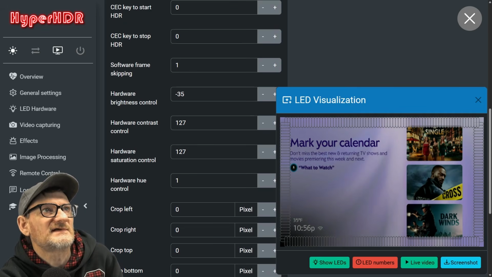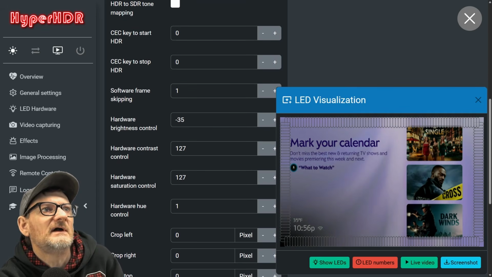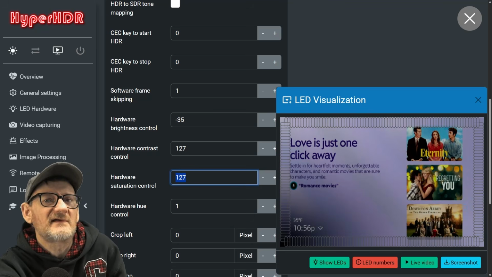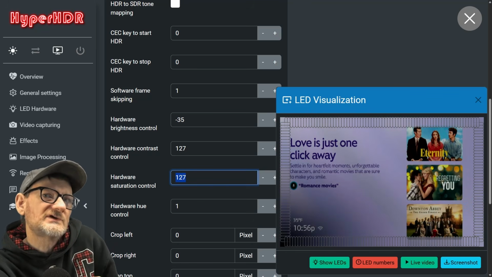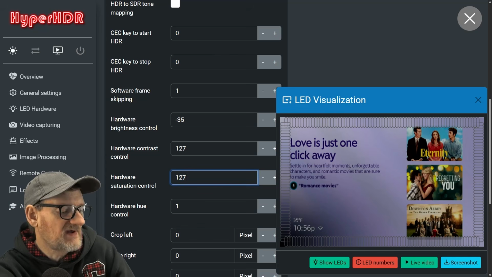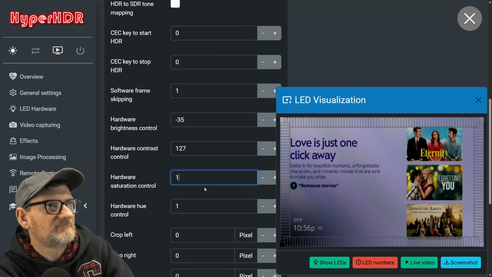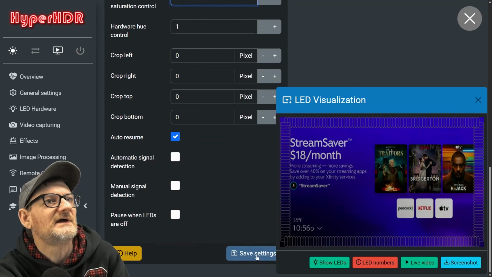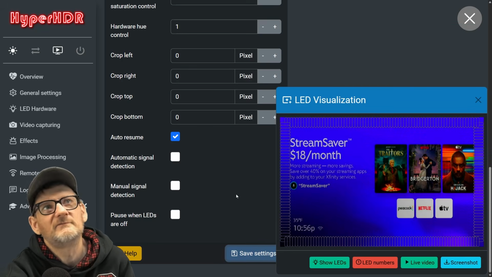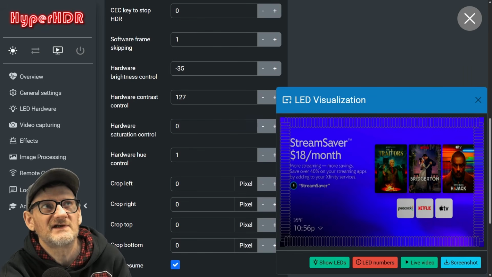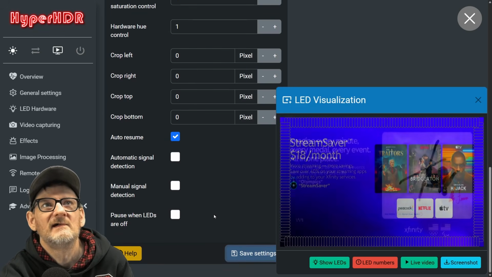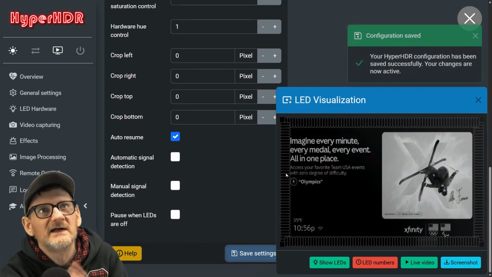And the same goes for the rest of this. For example, saturation: sometimes you want to dial up the saturation or dial it back a little. A lot of times it's better to do this in the hardware control before you go changing it in the image processing. So let's say you want it black and white. Well, you would put that at 0, but 0 just throws it at one of those random numbers, and that's definitely a little more than 0 saturation. But watch what happens when I just turn it to 1 and save settings. Give it a second, and now we're in black and white.